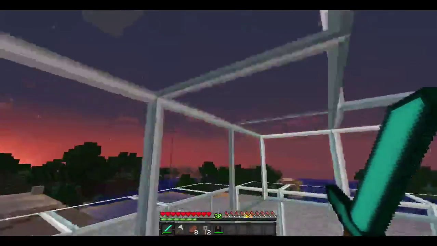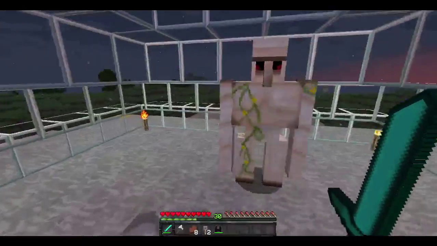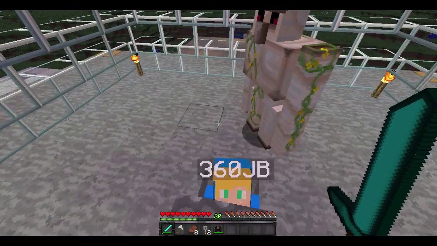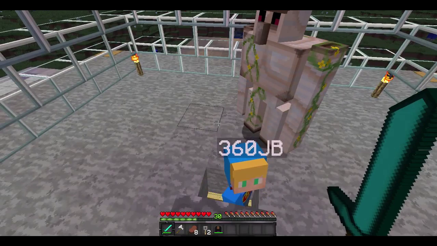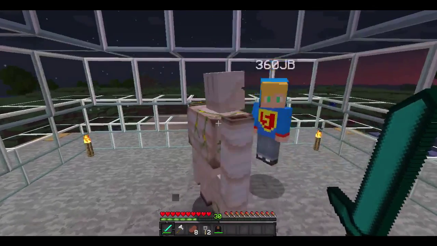And today, we have got a special challenge, which is why it is night time. I'm going to be joined by my good friend Big Nose, and also my sneaky bandit ninja, 360JB! Hello, 360JB. Hi, Big Nose!